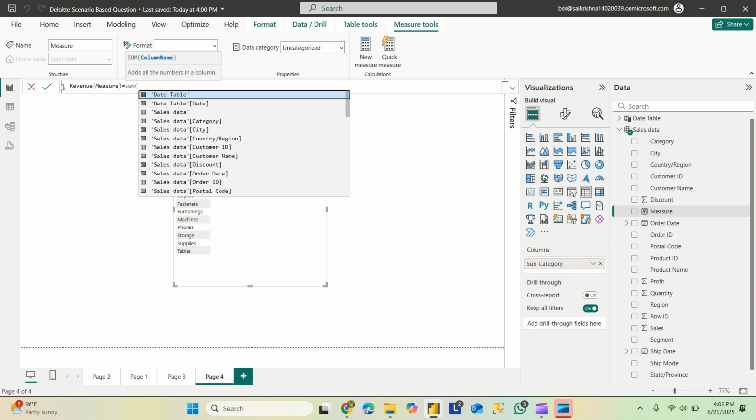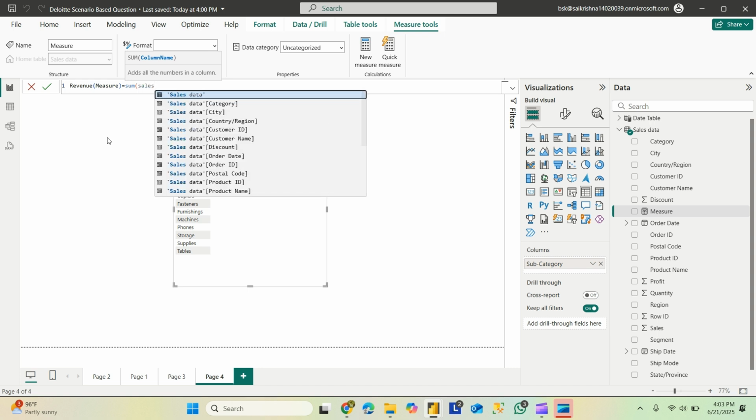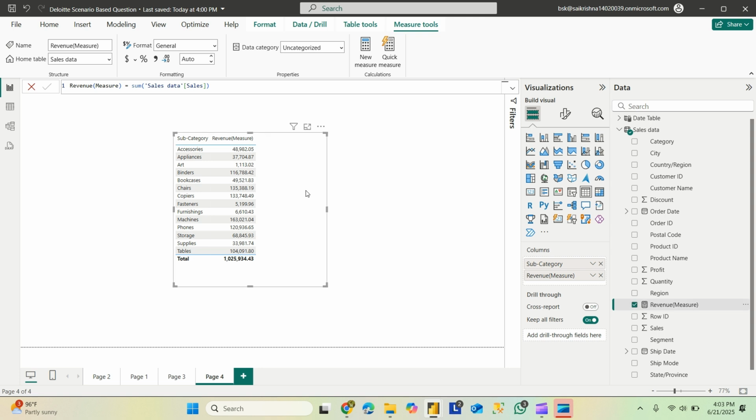As we know, the revenue measure has to be calculated as the sum of revenue from the sales data. Now revenue has been defined.